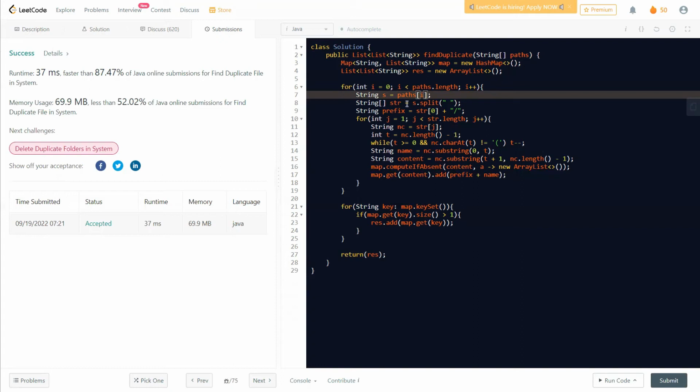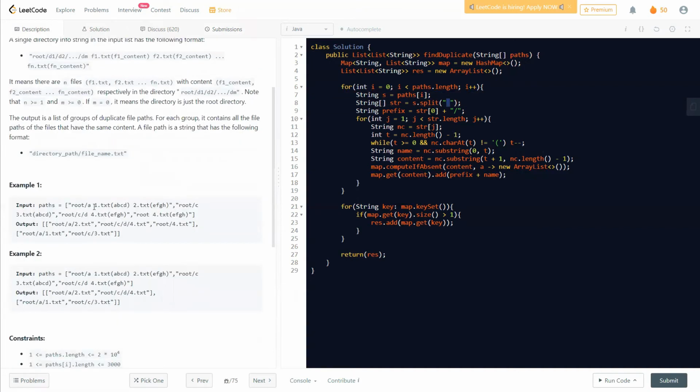Now we try to split the whole path based on the space. Why the space? If you look carefully, this is the first path we got, and we are dividing it in terms of the space. Once you do the further split, it will split them in this format.